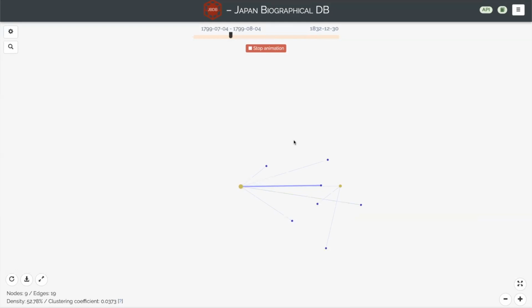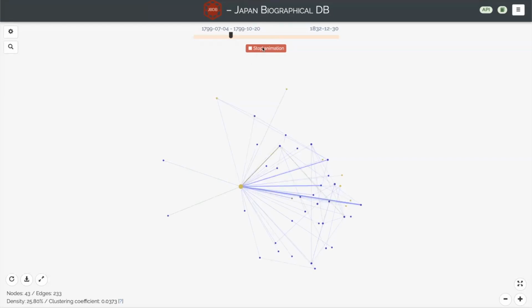There are now some thicker lines between people, which means that they have more interactions with each other than other pairs. And yeah, this is a slow process. So this might also be more useful in smaller networks or in ones with less nodes and edges.